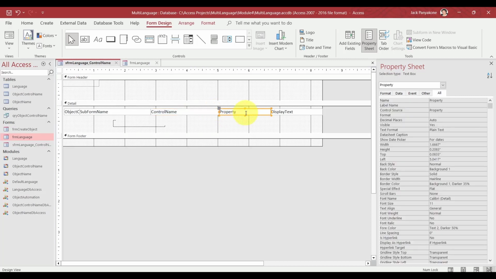And the property. So that's good right there, property. It could be a caption. You see how we can identify any one of these guys here. A scroll bar, a font name, so we can identify or manipulate any of these properties right here. But right now we're just working with the object. All right. So that property name, it could be any one of these guys. All right. So that's good right there. I leave it right there.